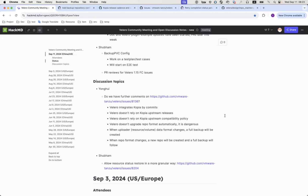I guess my main concern is it sounds like from what Tiger has said and from what Mikhail said last week, because he'd done some research on this, Kopia has APIs that allow you to upgrade an existing repo. So if you had an old backup using an old repo format, and the new version of Kopia has a new repo format, if you perform the upgrade procedure on that repo, then you can still do an incremental backup because that makes the old data compatible with the new format. Yes. So we don't need a new repo. We can still keep doing incremental backups, and I think it solves the problem.